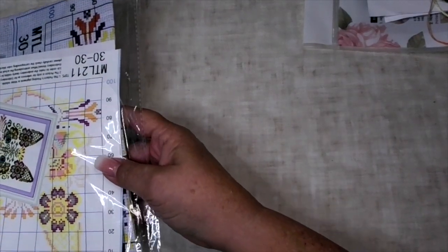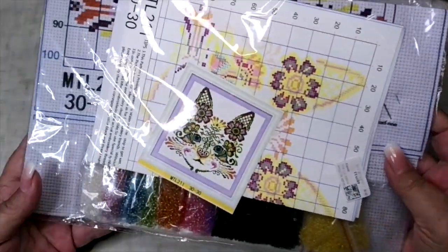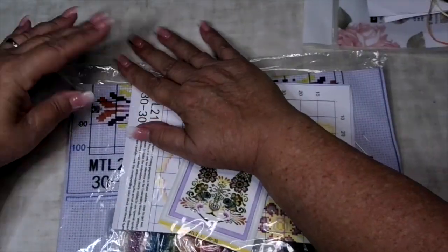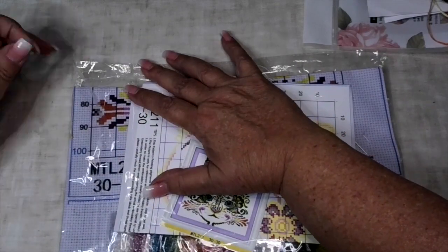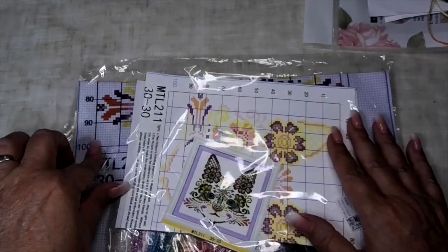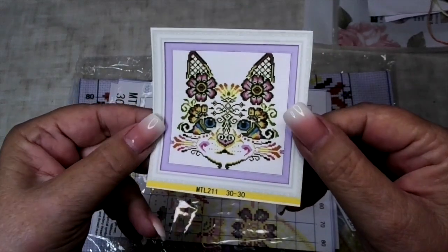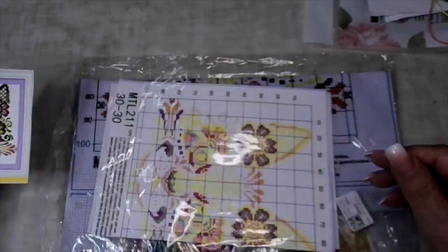Okay, the last thing I have to show you from Diydigitalart is a bead embroidery. And it is a kitty, and it was nice to find something that wasn't a beaded keychain, that they actually had a picture. Okay, let's take a look at this. So they give you a little picture. Little flower kitty. Very, very cute.